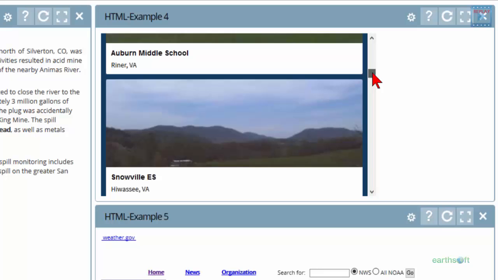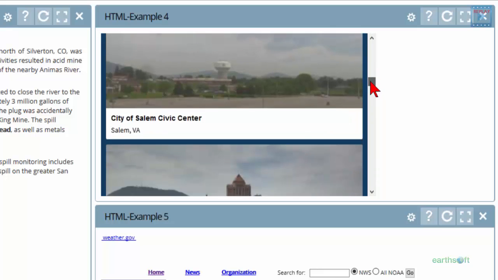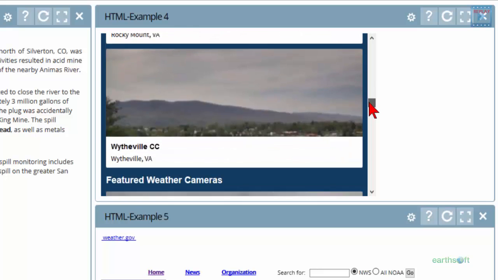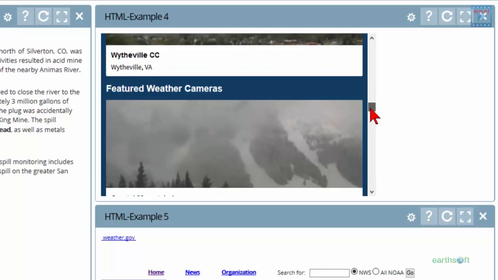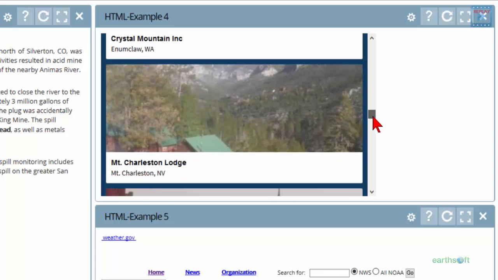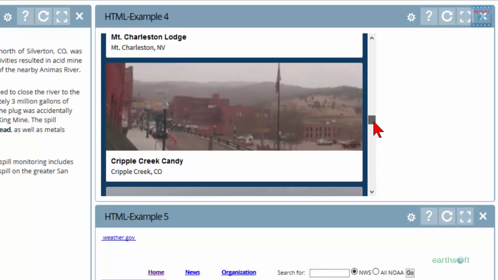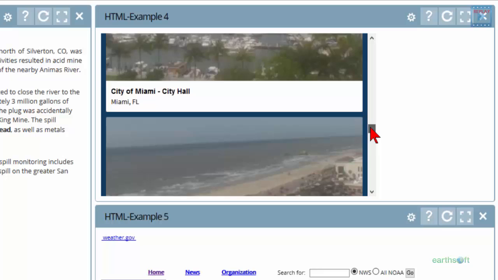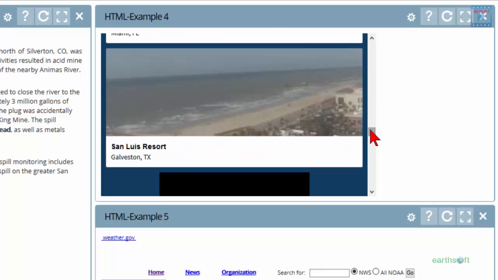be able to see. But there are some down here lower that are of much more interest, at least to some of the other areas. This one had a beautiful fog base the other morning as we were looking at it. Here's one in the mountains, it looks like, of Washington State. So these can go all over. Here's one in Nevada, it looks like. And then if you're out further west, in Colorado, in Cripple Creek. And just links that might be helpful. City of Miami catches some of the resorts there in Texas.